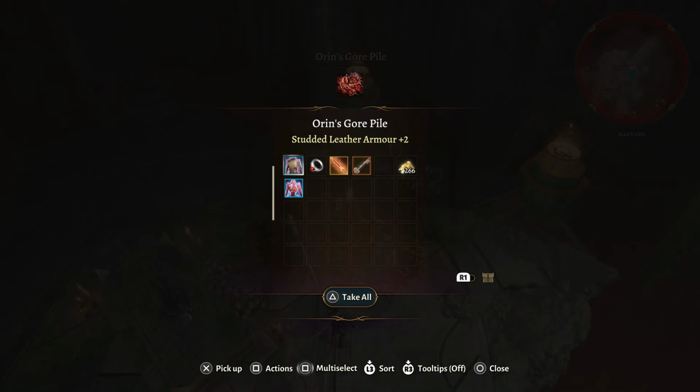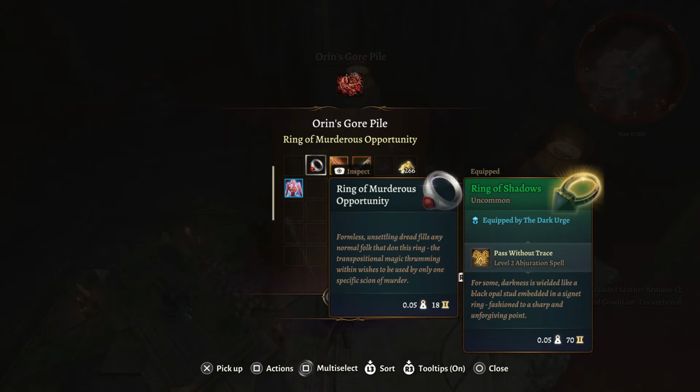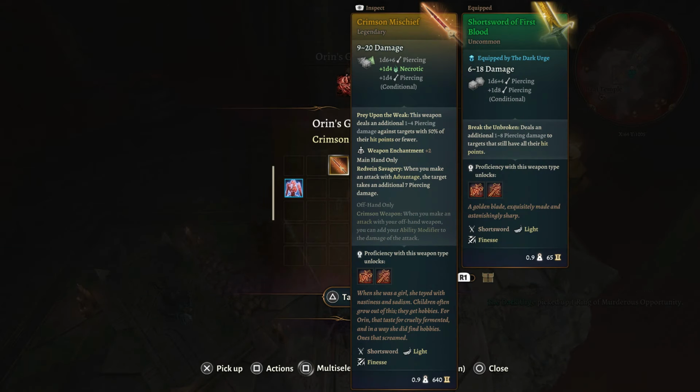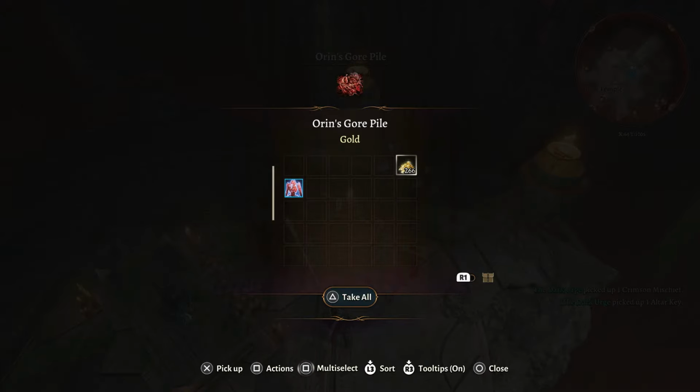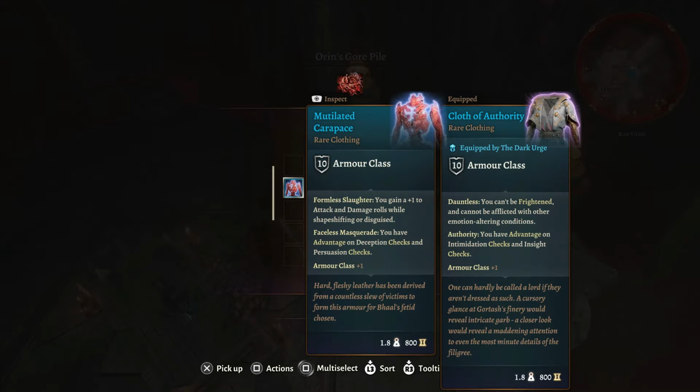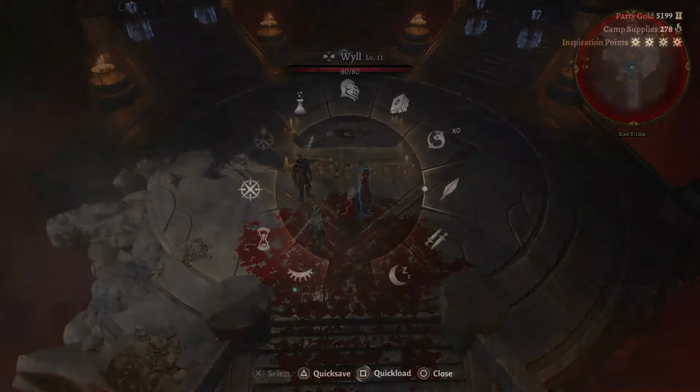Let's go over and interact with Orin's gore pile right where she died, and we can grab a new piece of armor or 2, a new ring, as well as a new legendary weapon, which is pretty good. This is called Crimson Mischief. We already have another weapon that we got automatically when we got her Netherstone. That's actually where we got the Netherstone from. It was inside of her dagger. So make sure that you grab this legendary weapon, the Crimson Mischief, and you can grab the other stuff along the way as well.